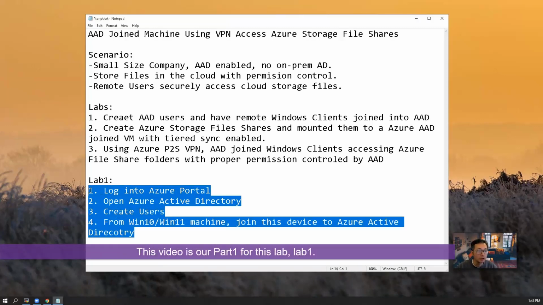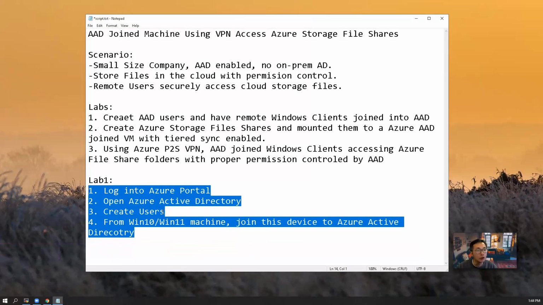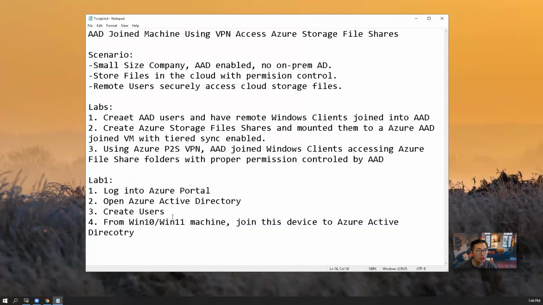So we're going to log into Azure Portal, open Azure Active Directory, create users, and then we will use Windows 10 and Windows 11 as demonstration machines and join those 2 devices into Azure Active Directory. So now let's start.